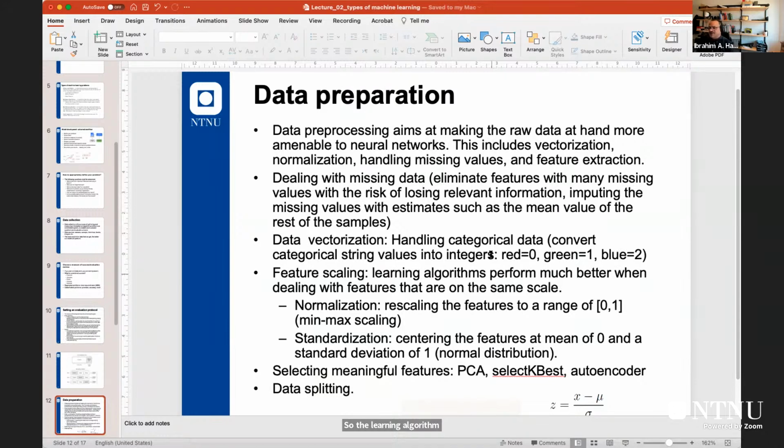Imagine that I have a data set and I have 2 features. One is age, one is income, right? So the age will be a number between 0 and 100, for example, and maybe the income would be a number between 0 and 10 million NOK. So the scale of the features is different. In this case, the model will of course be able to deal with it, but maybe it will underestimate small feature values, and it will overestimate large numbers. It will pay more attention to those large numbers.